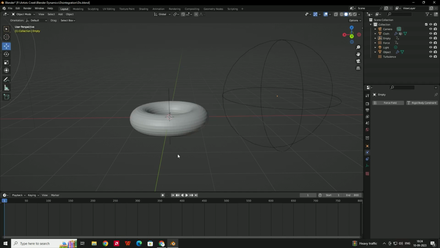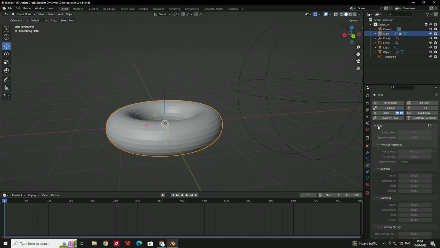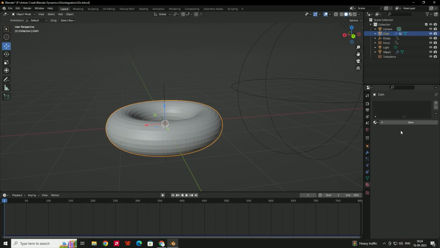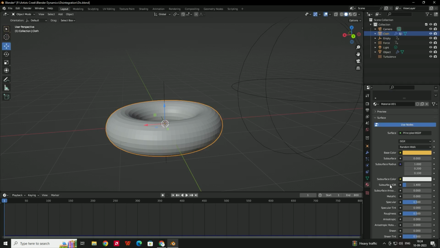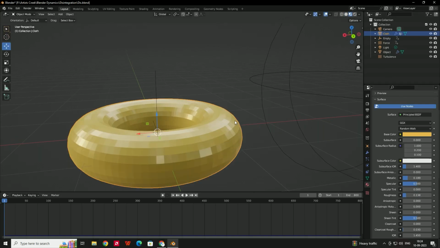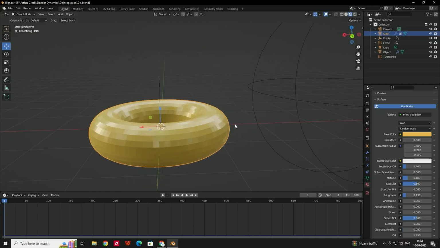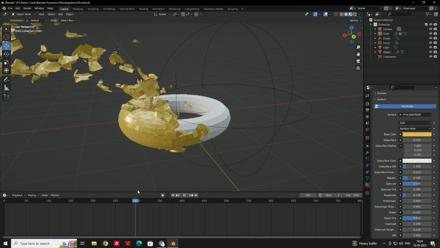And later, if you want to add a material, you can add the material for this thing. We can select this, go to the material and click on this new material. If you want to add a nice golden color effect, you can add a golden color. And we can increase the metallic nature, and also decrease the roughness. So we will see how it is looking. So now we got this nice thing. See, now we got this nice effect here.